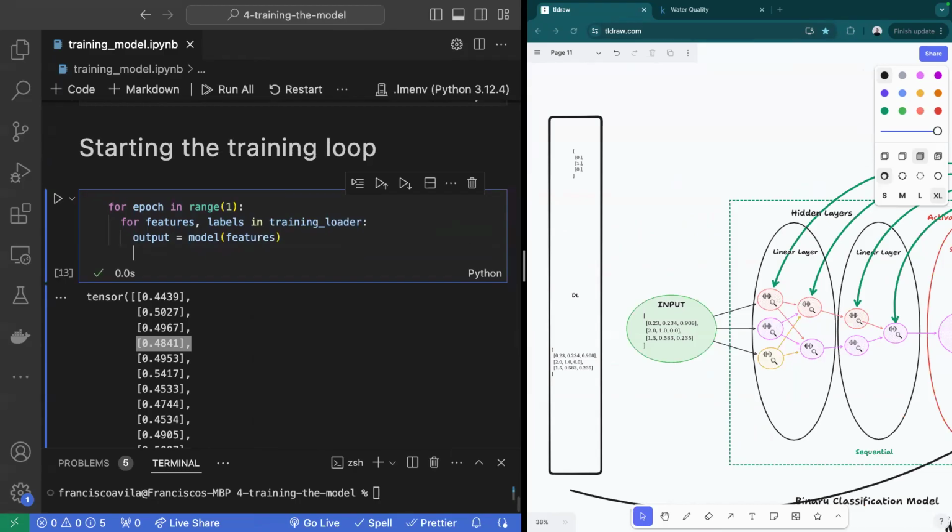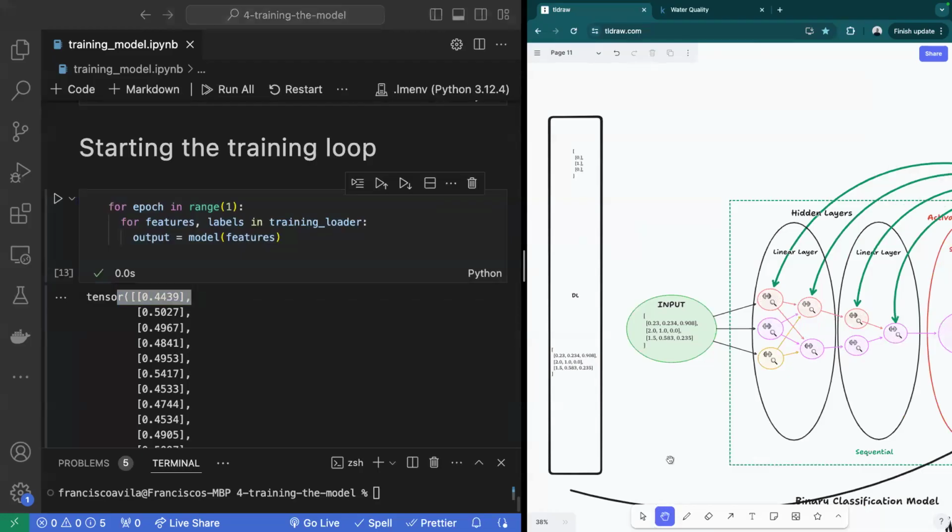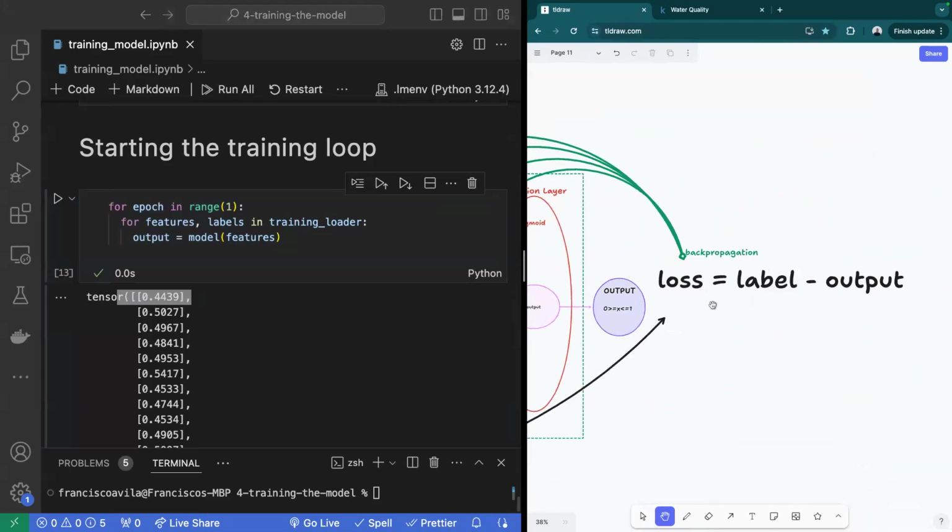What binary cross entropy loss is, it's a good way to analyze and compare values. My label would be 1, and then the output of my function would be 0.44. It's not as simple as I wrote it down here.